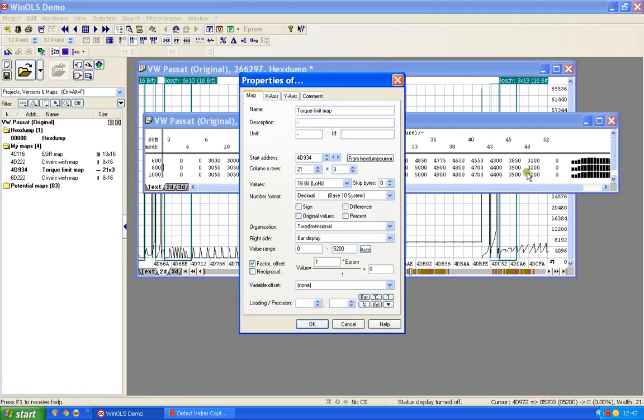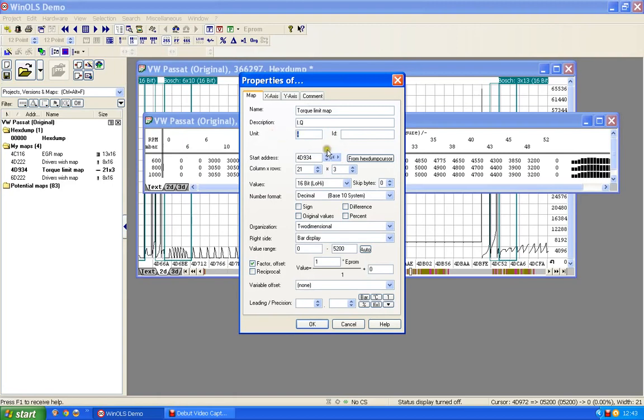doesn't limit the torque on one of these maps like it would on some of the newer ECUs. In other words, on a newer ECU, what you would be limiting would be the torque. So you might actually have figures for torque, but on EDC15s, what you do is limit the amount of fuel that's being put into the engine. So whereas you actually are talking about torque, what we're looking at is injection quantity, which is IQ.